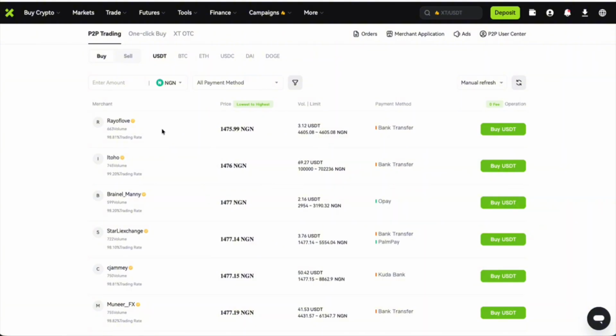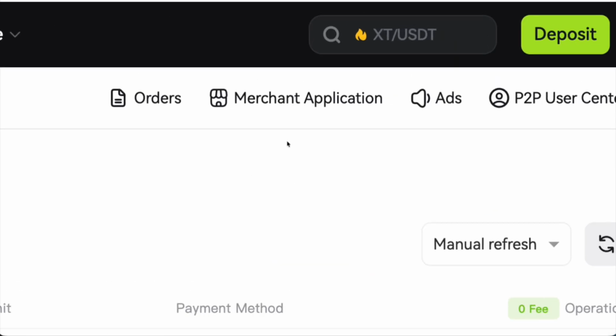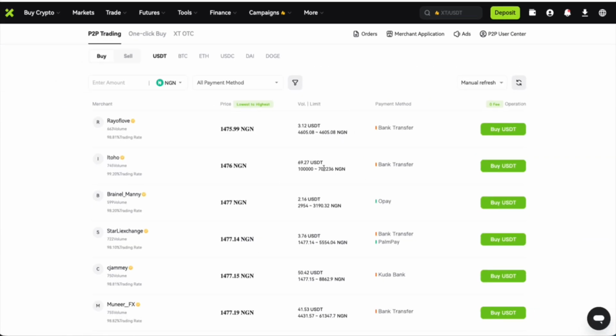So I deviated. I just wanted to share that in case you decide to become a merchant. If you want to become a merchant to start listing ads for sale, there's a lot. This is a business on its own for some persons. You just come in here where it says merchant application, just click on it and then follow the on-screen instruction. Once your account is verified, you have linked your phone number, and you have small money in your account, you are qualified to become a merchant.